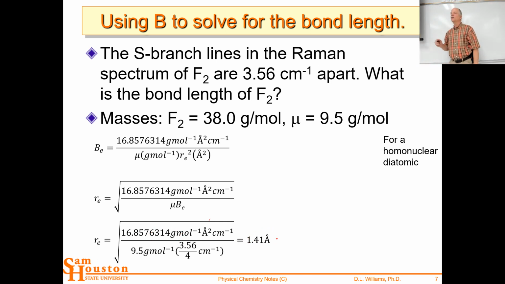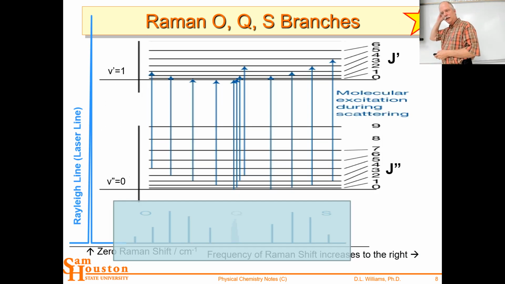A whole lot easier than typing in Planck's constant, speed of light, converting from angstroms to meters, converting from grams per mole to kilograms using Avogadro's number. So all of those things that you will screw up on, typing 10 to the 34 instead of 10 to the minus 34, and then your answer is 68 degrees, factors of 10 off. And you're like, what happened? So there's lots of places this can go wrong.